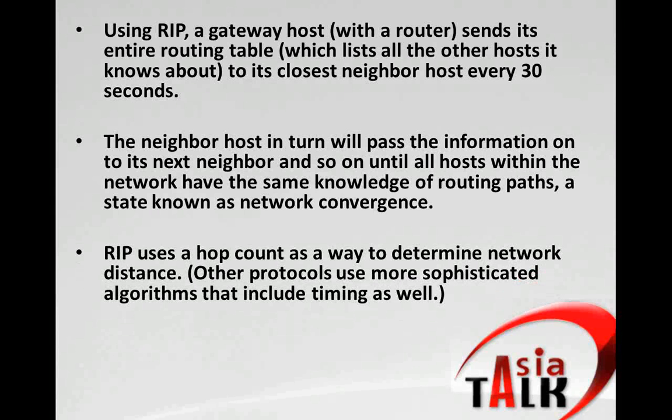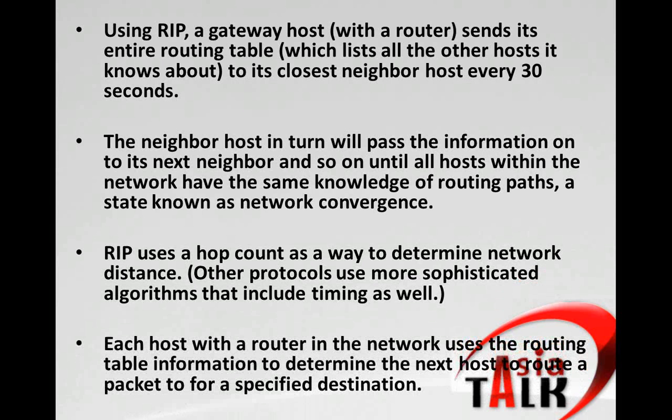A RIP network also uses hop count as a way to determine network distance. What do I mean by network distance? Other protocols use algorithms that include timing as well, whereas RIP uses hop count to send a routing table to another router. When we look at other routing protocols such as OSPF, they use a different type and never use hop count. For that information, we're going to look at the OSPF video. Each host or router in the network uses the routing table information to determine the next host to route a packet to for a specified destination.